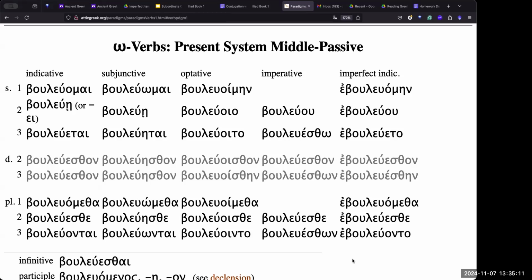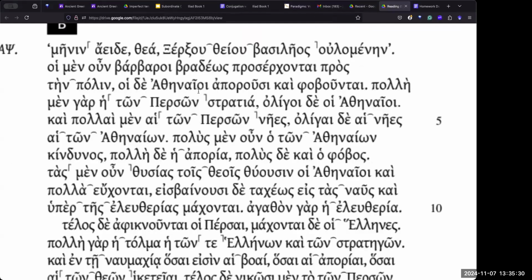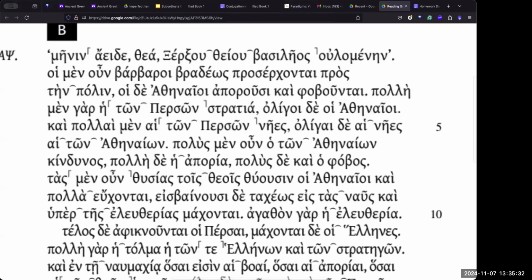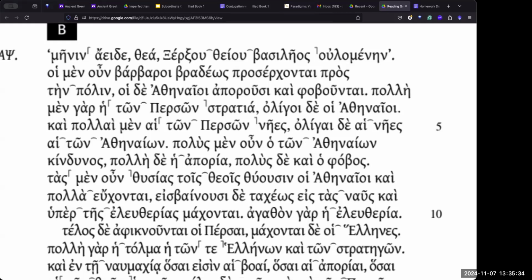No, all of them. Now this, if it's a didomi or whatever, all of them, if it's a mi verb, absolutely it's going to be like this. Got it. Yes, right? So let's get back to what I was going to do here, where did I put the reading Greek thing? Here it is. Okay, so our first one would have answered the question, because our first verb is a mi verb, right?